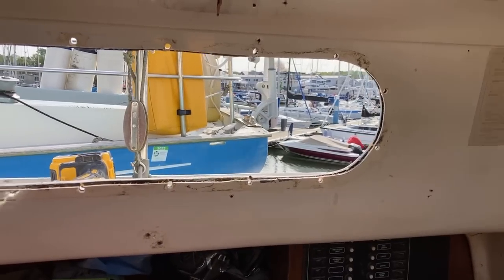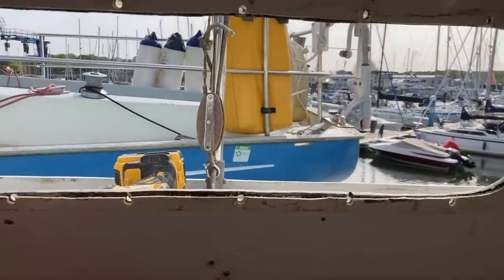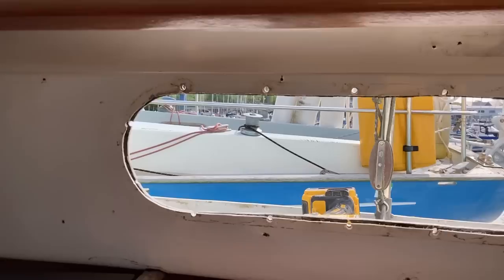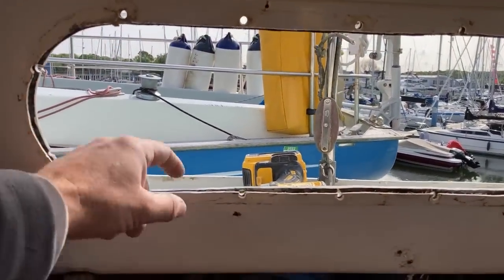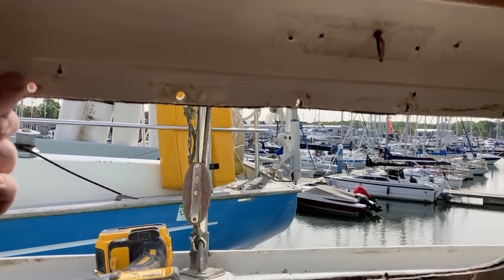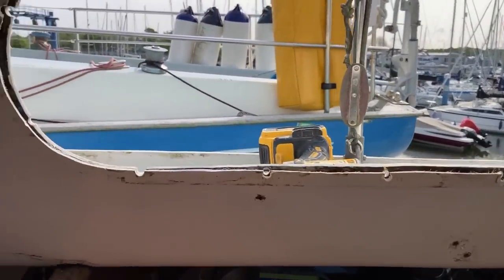Here's how the inside is looking. I've cleaned up most of the sealant — there were lumps of sealant around the inside here and most of it just flaked off pretty easily when I ran a scraper or screwdriver over it. You can see my neighbour there, another Contessa waiting for me to have some time. I've drilled all these holes out now, so I'm going to mix up some goo and do a quick fill on all those holes from the outside. It's not super critical that I fill the inside holes, but I quite often do just as a matter of course.